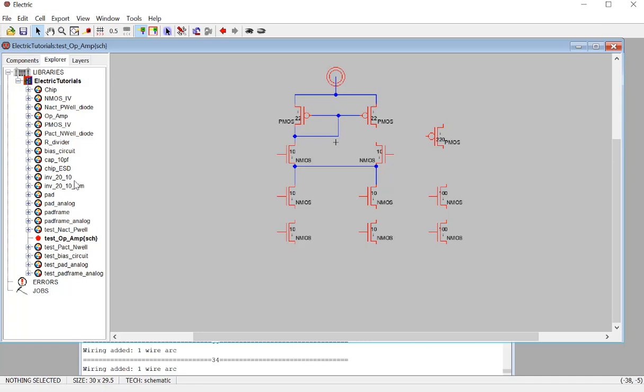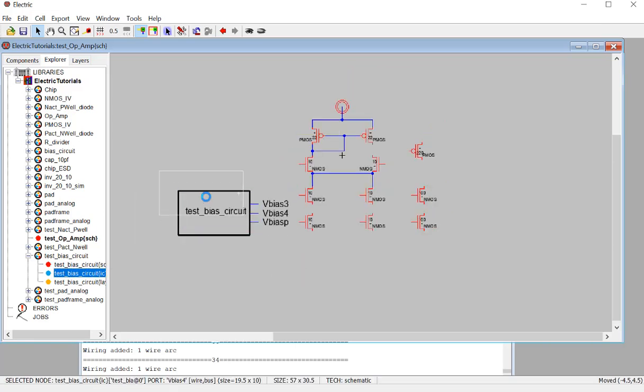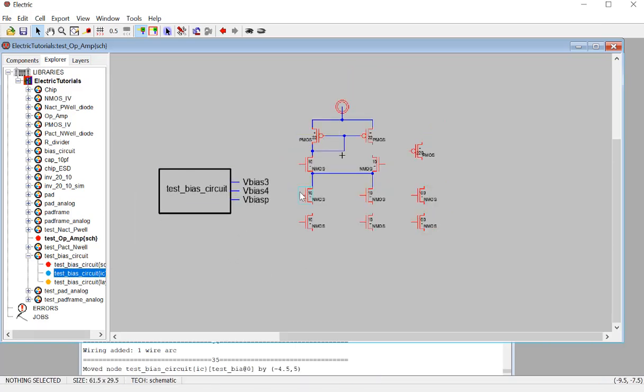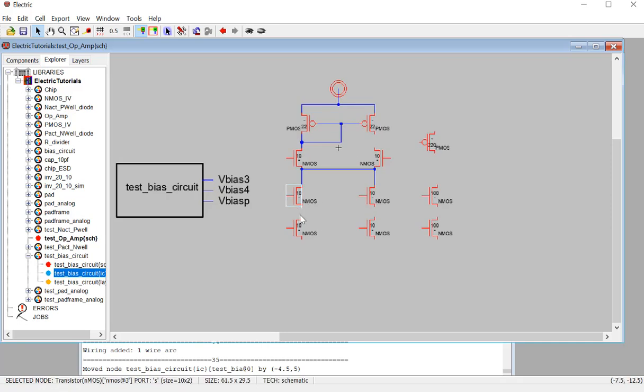So we need a bias circuit, which is created, which is the test bias circuit. This guy is providing all these biasing voltages, and of course this one needs to be connected before we do anything else.